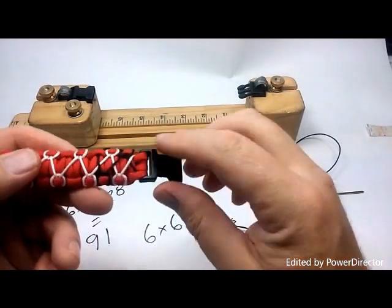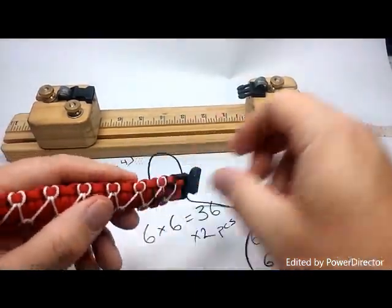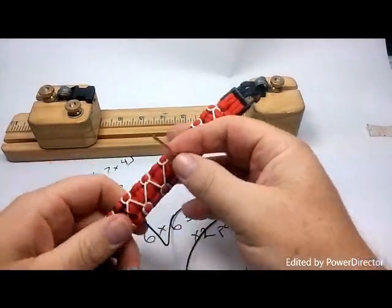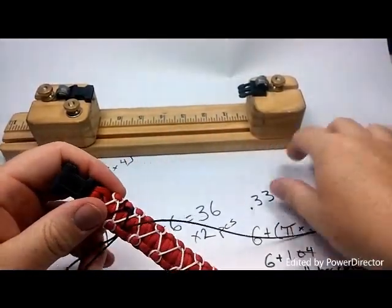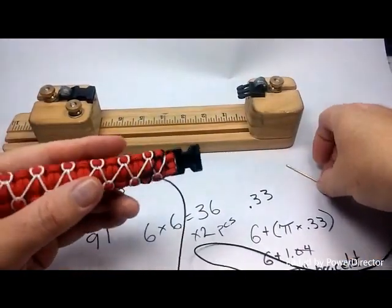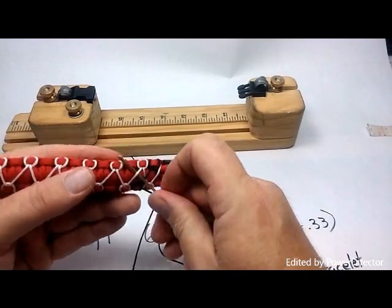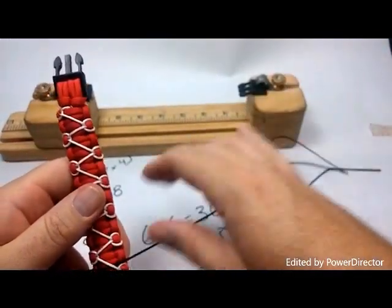Whoops, I just screwed up. See that? I want the diagonal to be my prominent color. I get talking and I screw up. So we want to make sure that goes under the diagonal.